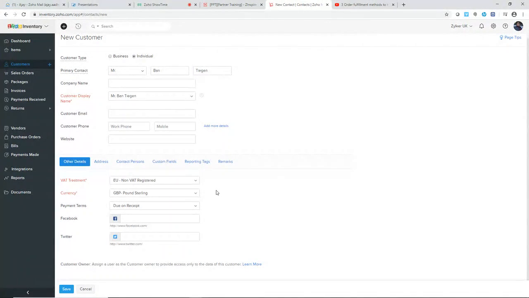The currency is here. Even for India, you have a very similar model, or even for the global edition, if you are using it. So you should specify whether a customer is a business or an individual, because when you mention them as a business, you also have the ability to add something called a contact person. Now, I have been training partners, and I have come across this one question from very new partners who have just begun onboarding clients, or who are just trying out Zoho Inventory before they pitch this to clients. They have this confusion: what is a contact or a customer, and then what is a contact person?